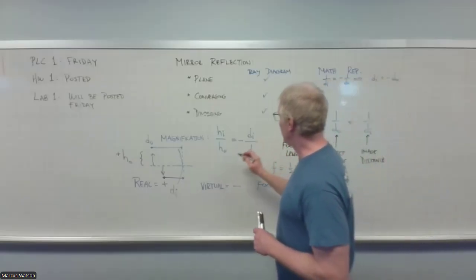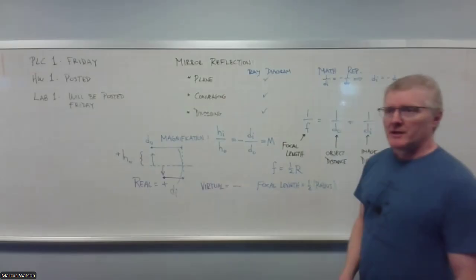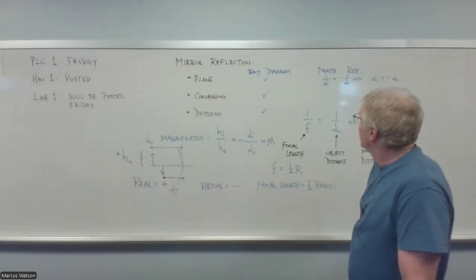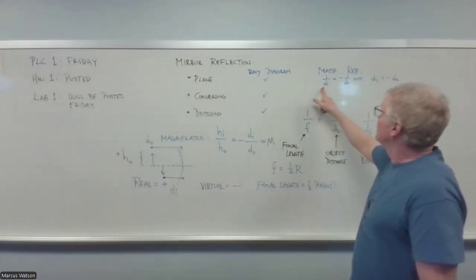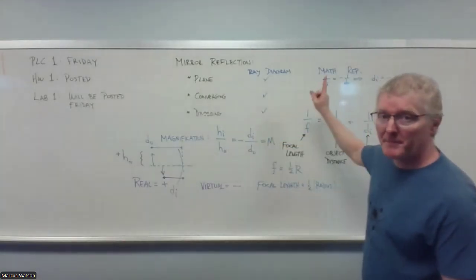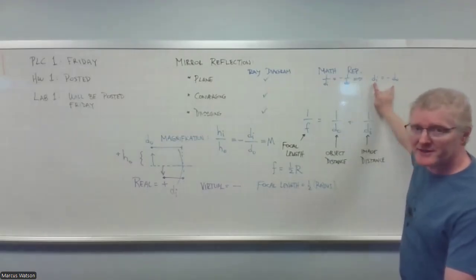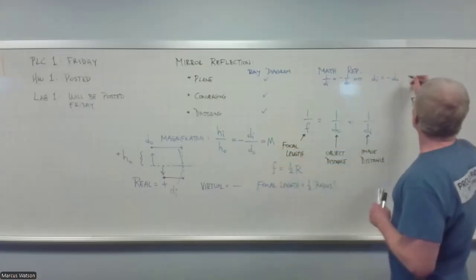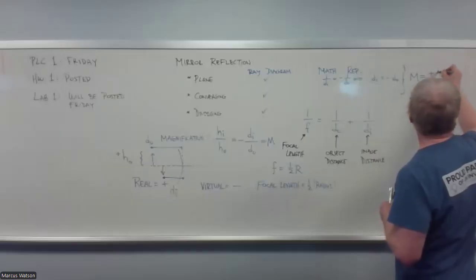So let's just call that equal to the magnification, and we'll call that M. Okay? M. That's not mass. That's magnification. Now, if we take a look at this and apply it to the plane mirror, what do we have? Well, if I know that the magnification is negative, these two things divided by each other, but the plane mirror already tells me that these two things are equal to each other, though one is negative of the other, what I'm going to get is that the magnification of this is positive 1.